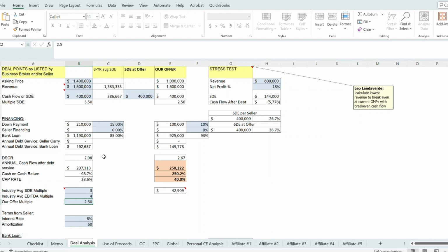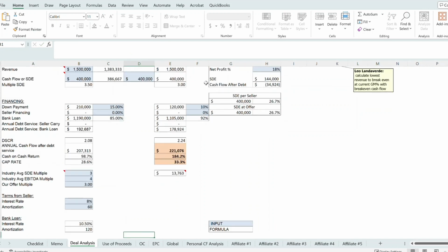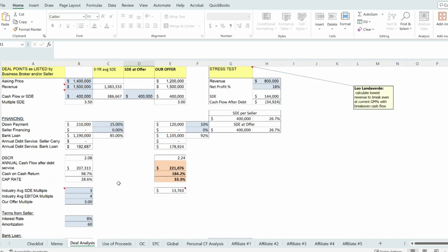This is a scenario. Say we wanted to offer 3, our offer would be at 1.2 million, as you can see here from column E, 1.2, but we're going to leave it at 3.5 times. So 1.4 to match it. Okay, so this is what matches it, right? So, sorry, we had it at 2.5 times, so $1 million. So how we got there, we'll get to that in a minute.